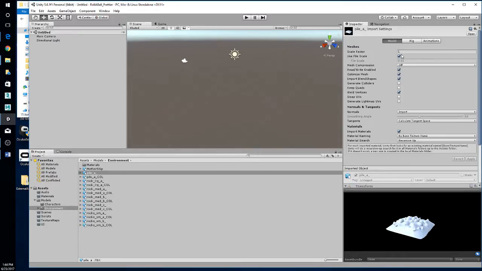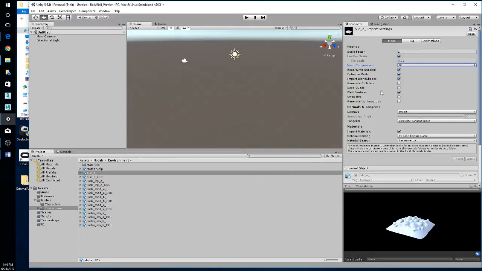Now remember, if you change anything within the global attributes, in other words, you're changing it down here when it's selected in your project structure rather than selecting it in your scene, it's going to be a global change. So if I change my scale factor to say 10, every pile that I bring into my scene is going to house that same scale factor of 10, right? Okay.